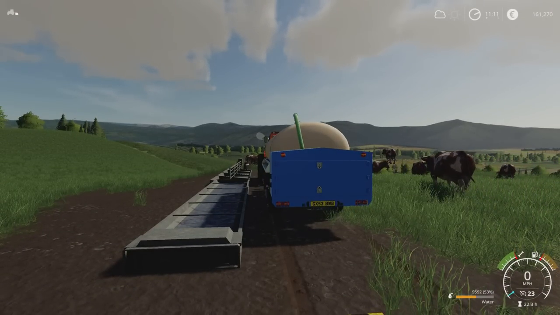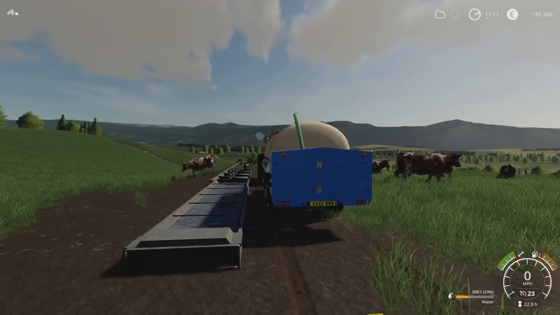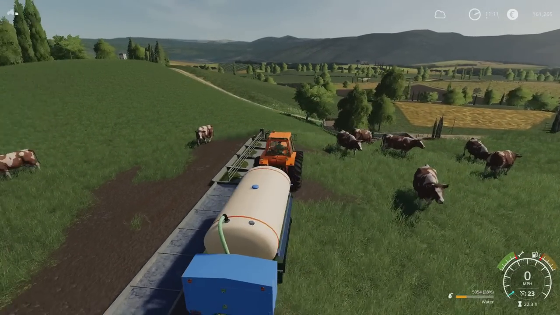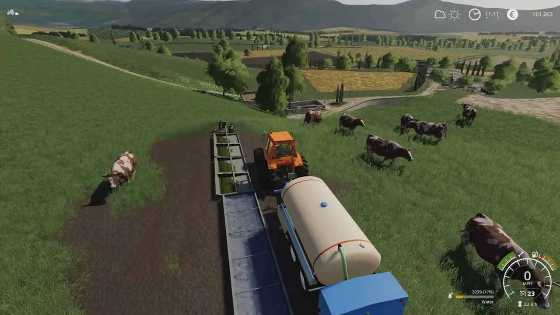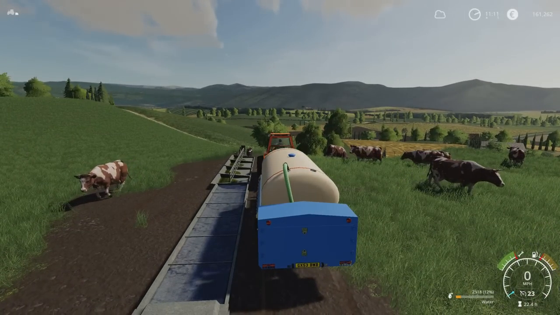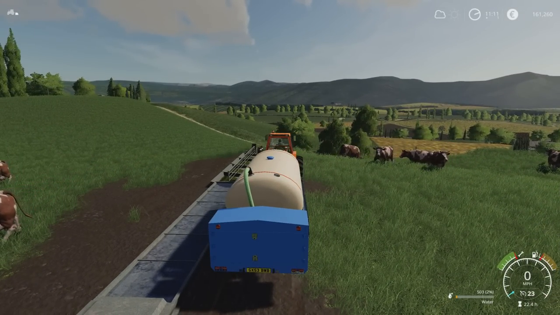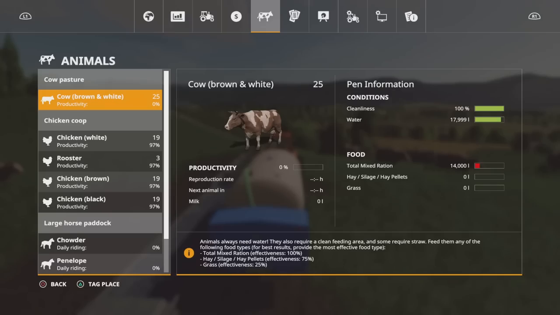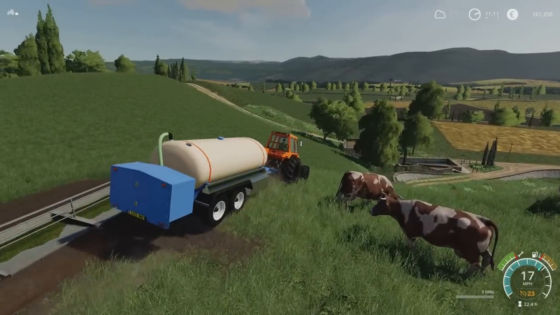I might need to put more in this as well. Let's have a look how we're filling up. That might be alright. It'll take it all, but I can always do another run at some point, can't I? If I leave this tanker just sat down by that water, just down the hill there, I can always then just do the Totemix ration and come back and grab that later on. We're not going to be far off, are we? Yeah, it's just down a little bit, isn't it? So I'm going to take another 1,000, 2,000 litres and we'll be good as gold.